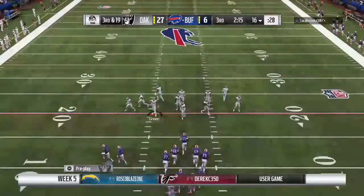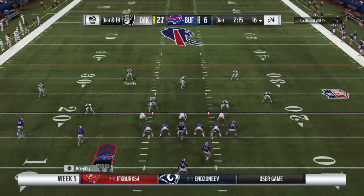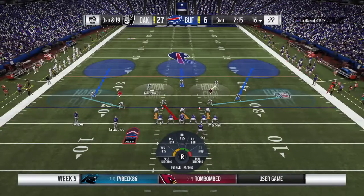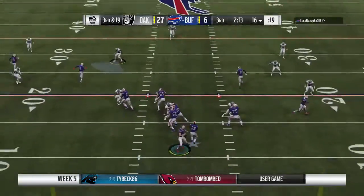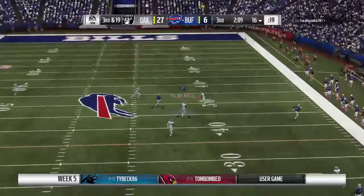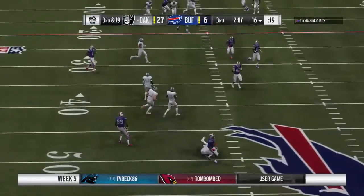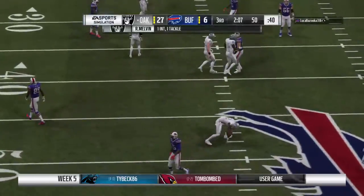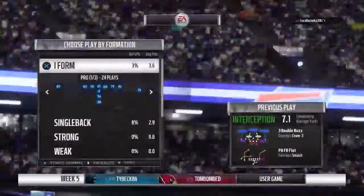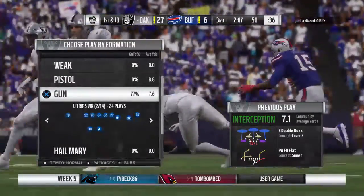This offense in desperate need of a conversion as they come up on third down. All right, now, lucky 56. Now on third and long, they'll look to throw. Looking deep for Crabtree. Into heavy traffic, and it's intercepted. Picked off by Rashawn Melvin. And his guys will set up shop at midfield at the 50-yard line. He was looking for Crabtree that time.